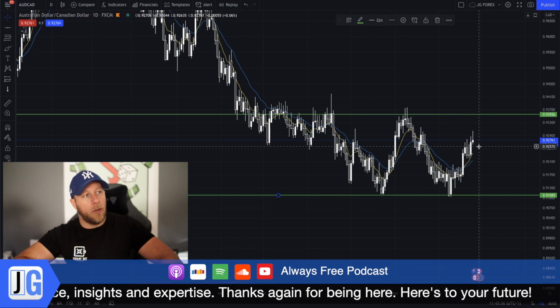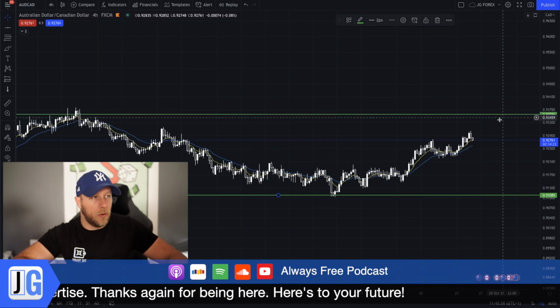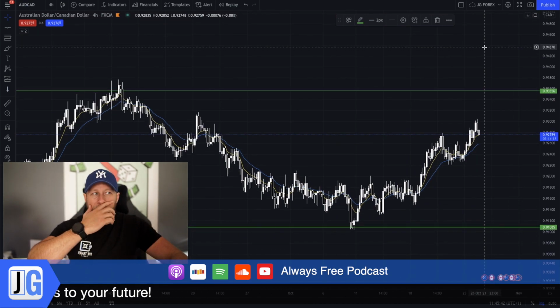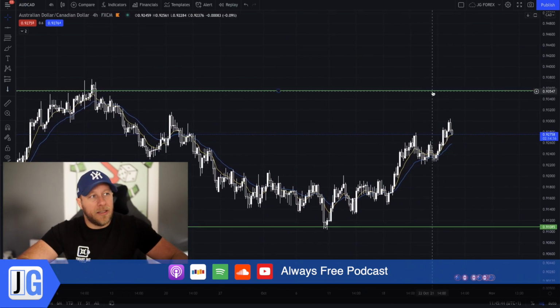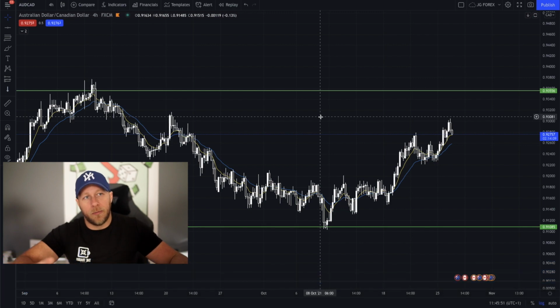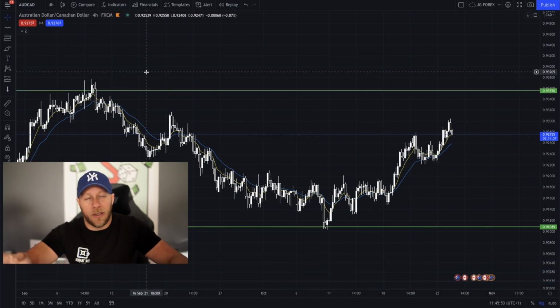Now, down on the lower time frame, before I go down to show you the continuation setup, let's just see what we can see down here. So this is the higher time frame resistance level, this 93.50 level. Now, 93.50 is a psychological number in this market anyway. It's very well respected. And if you go back historically, you're going to see that it's tested more often than not.